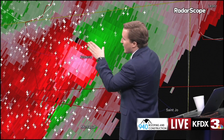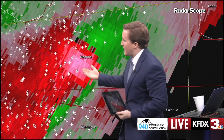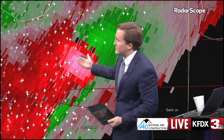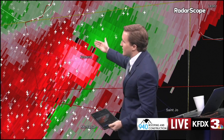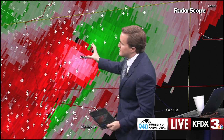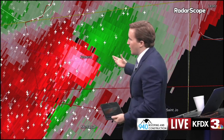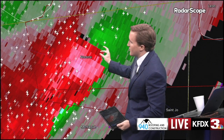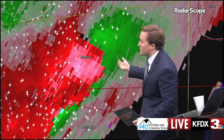You do see some of that, but what we really want to see is some of these really strong winds next to each other. You see how the brighter reds, the pinks here, that's going to be showing stronger winds. It's a little bit further away from the center of the rotation, and the greens, the same thing. What I don't want to see, but what we want to see for a strong tornado possible, is when these pinks and greens start to get closer together and you really start to squeeze that, because you've got some weaker velocities right there in the center.